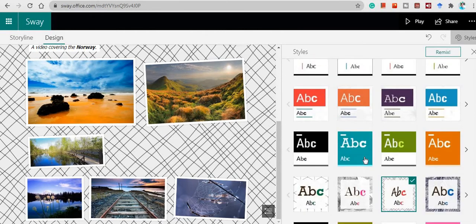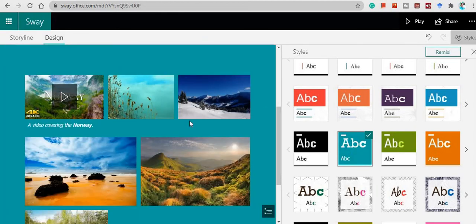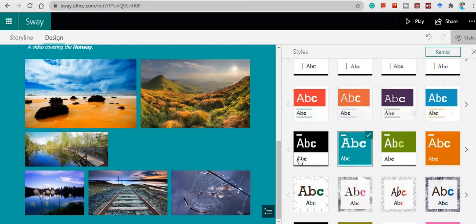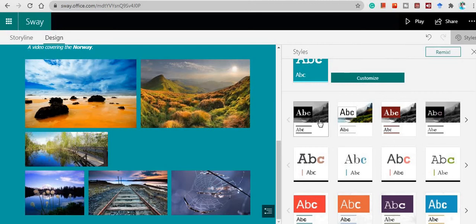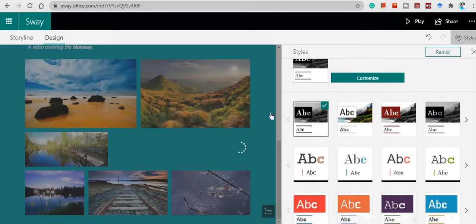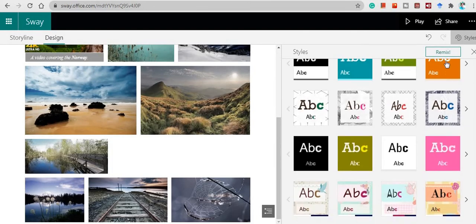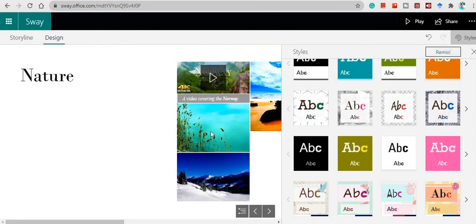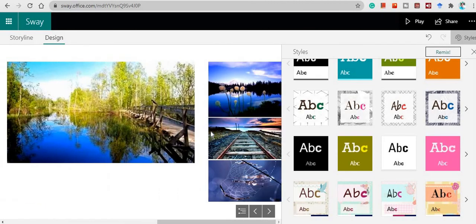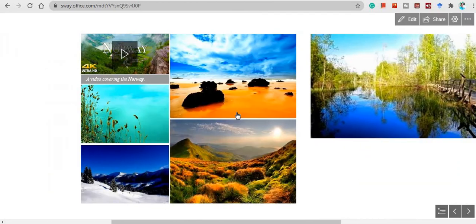And if you use any already available template, then you can select these, for example this one. So there are a number of default templates available. You can select any one according to your requirement. You can also use remix. This is also a beautiful way. So how it will look, let's play it. This will look like that, very beautiful and very stunning.